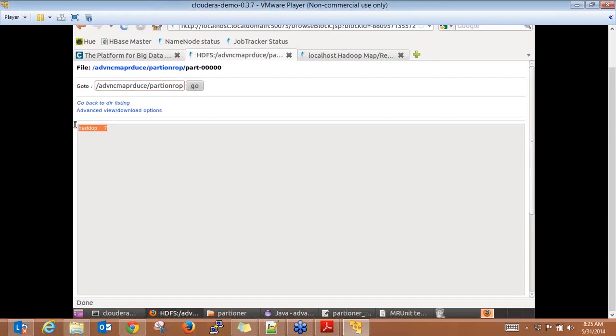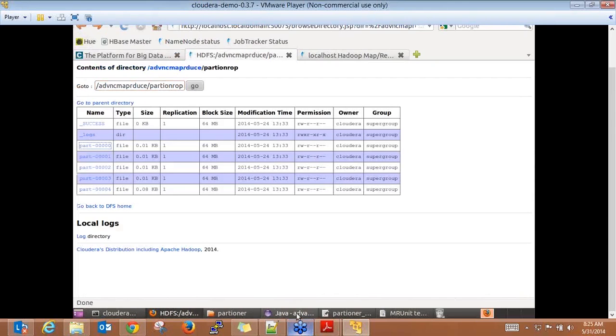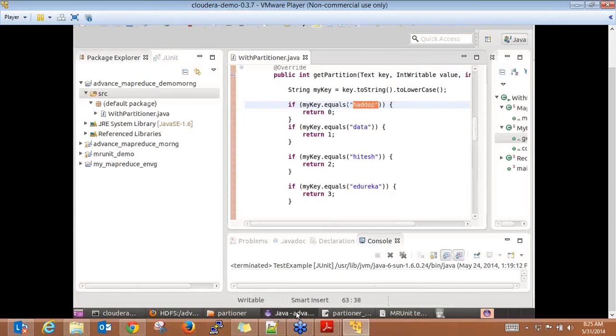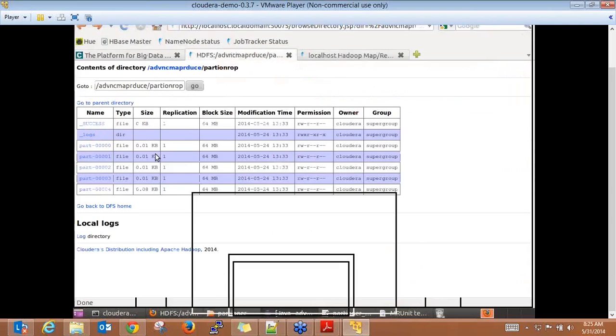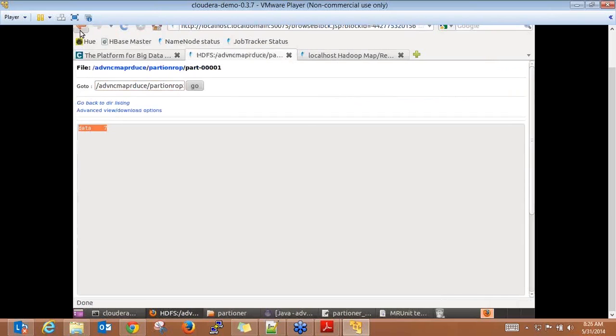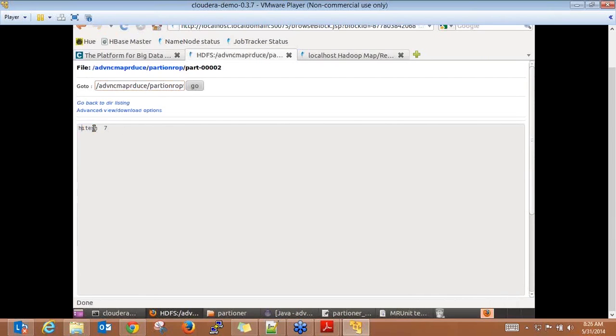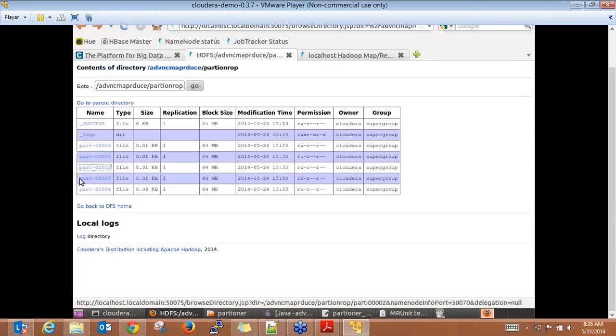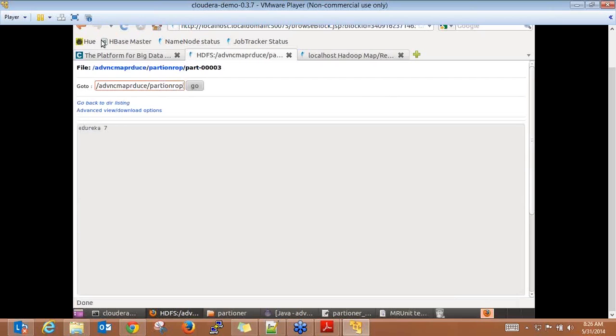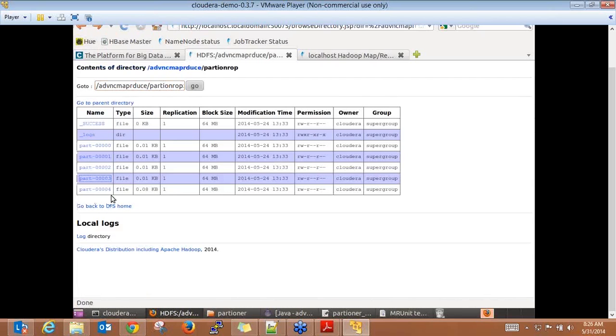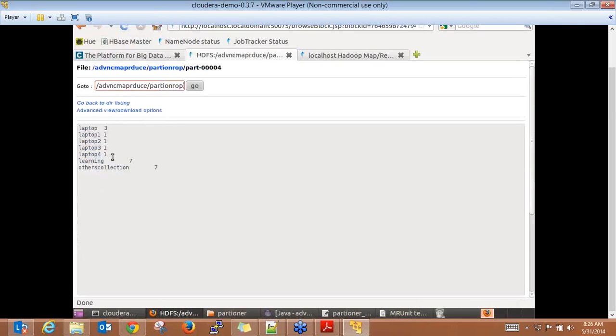You see here, in this output file we are getting only Hadoop, that it has come 7 times. What is the second one we have? That is data, right? So it has just counted the data, the rest of the keys it has ignored. Similarly, if you come back here, the third one has just counted how many times Hitesh appears, and that's the output we have. The last one is for Edureka, again it has counted. Rest of the things, like all these, 1, 2, 3, what we did for this data set, all those went to the default reducer, that is the 5th reducer which we have, and you have laptop 3 times, 1, 2, all those things are counted by the default reducer.